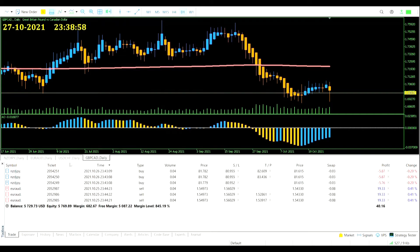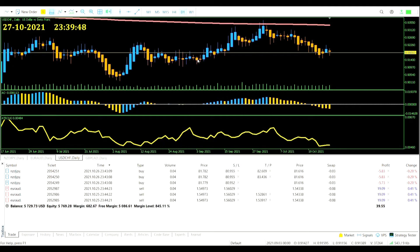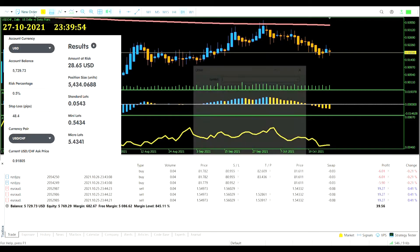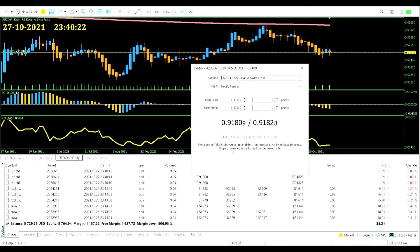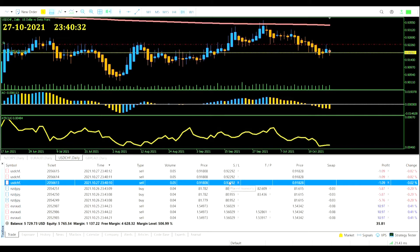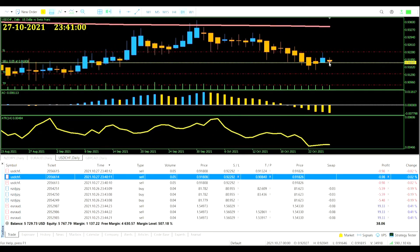Let's do USD/CHF first — both these sell signals. 48.4 pips is the ATR reading for one times ATR. You can see how all that risk is calculated on screen. One sell trade, three sub-trades, 0.5% risk each. Let's settle those stop losses quick just in case price takes a serious run against us — 484 points for all of them, and the trail at 484 as well. Take profit: one times ATR for sub-trade A, two times ATR for sub-trade B. Like I said, we could do with some nicer Heikinashi candles to get us in.